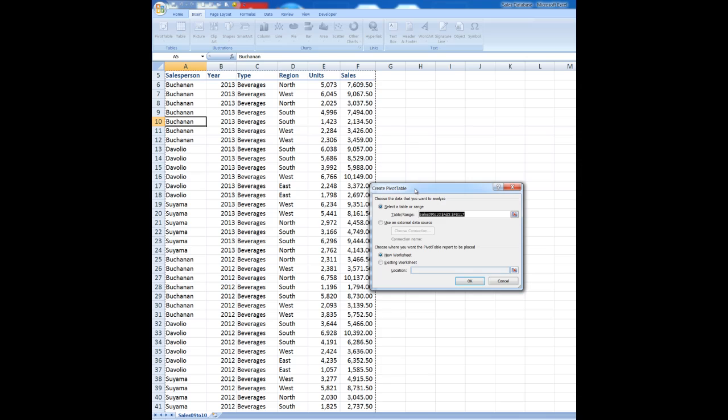Excel opens up the Create Pivot Table window, and it guesses at the range that I need to have for my pivot table by surrounding its guess with a scrolling marquee. In this case, because there are no blank rows or columns within the data, it stops at the first empty column, and it also stops at the first blank row below. Excel suggests that I might like to put my pivot table on a new worksheet. This is a good idea because it makes working with the pivot table just that much easier.